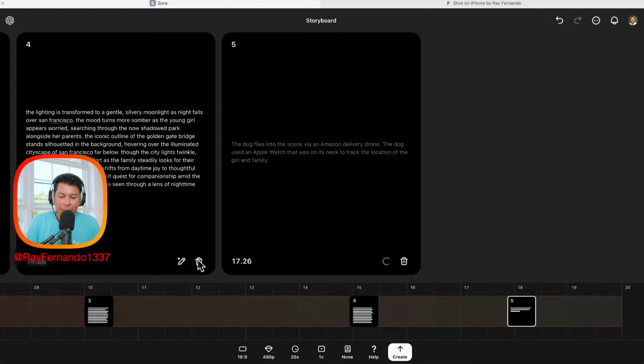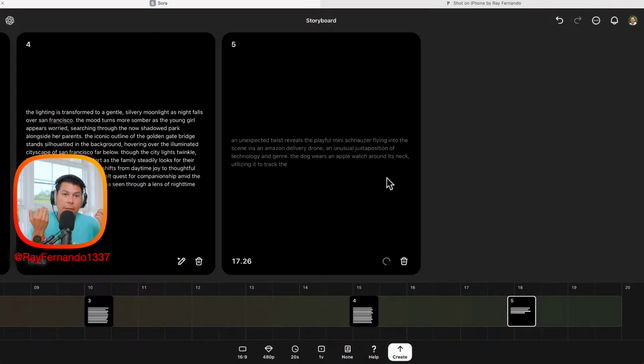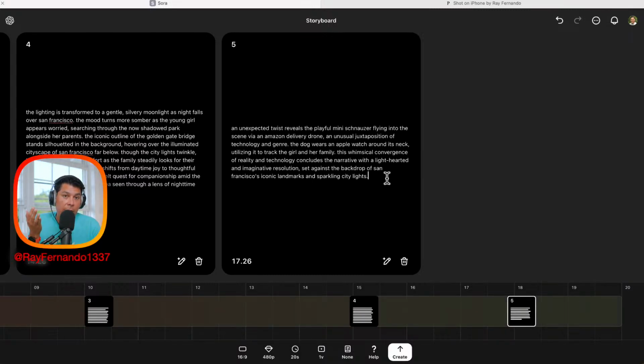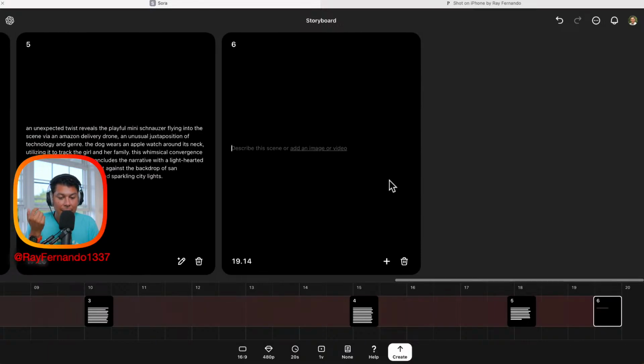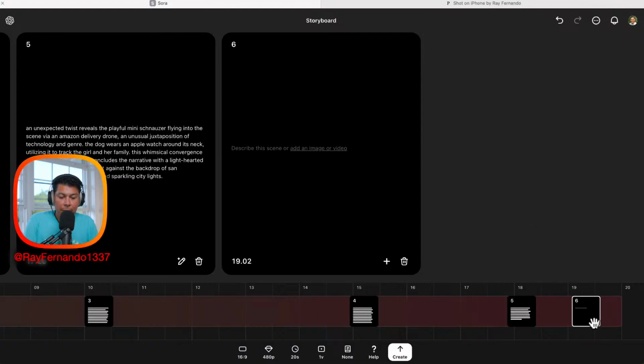And so what we're doing here is hitting that expand caption. The expand caption is going to fill in the details. Otherwise, what we'll see is what we saw with the lion thing, it just looks okay. This is pretty cool. Oh, it does keep the Amazon delivery drone. All right, so the very last scene is going to be probably here. Dog, everyone is reunited and happy. It's got to be a happy ending.